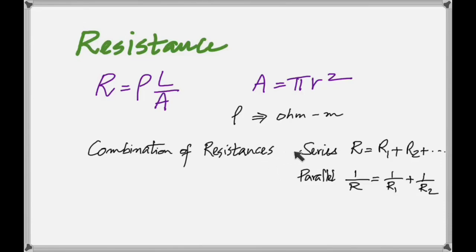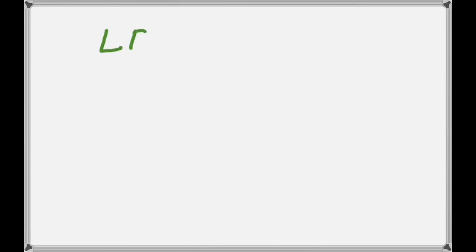Another important concept here is whenever resistors are connected in series, the current flowing through them will be equal. And in parallel, of course, the voltages will be equal. That is topic number 2. On to 3.